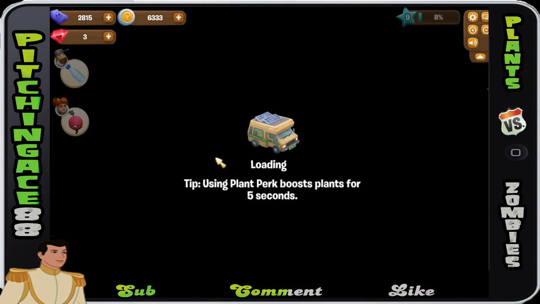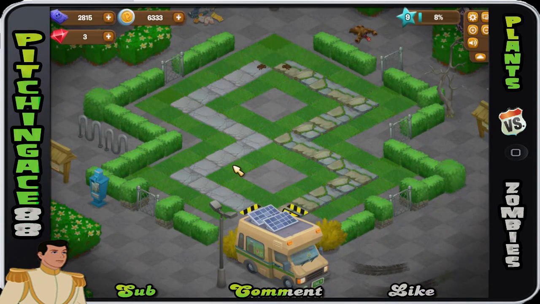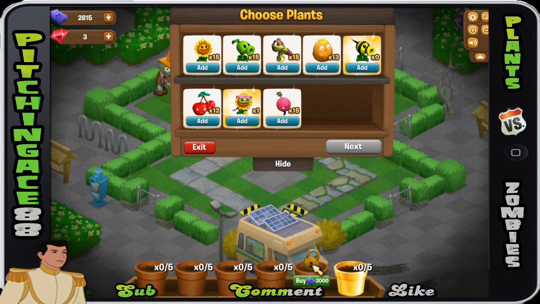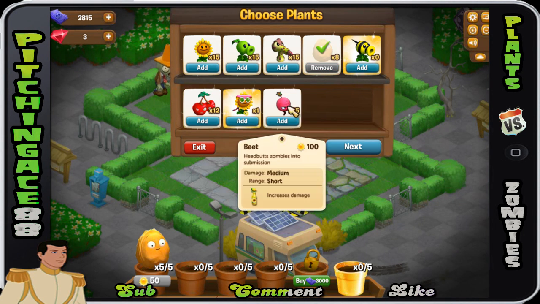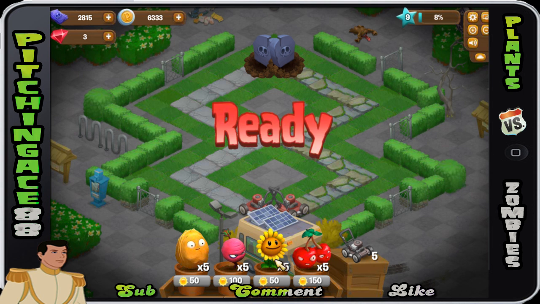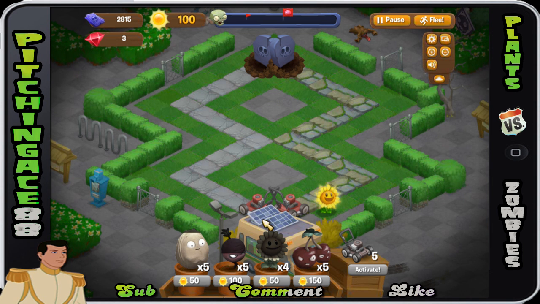Level 7. But that combo of radishes seems to be pretty darn awesome. Oh lordy. Okay. Oh, and we can actually buy this extra slot. We're not gonna do that. Oh, and a cherry, of course. What the heck? I honestly don't think we'll need it. We're coming.